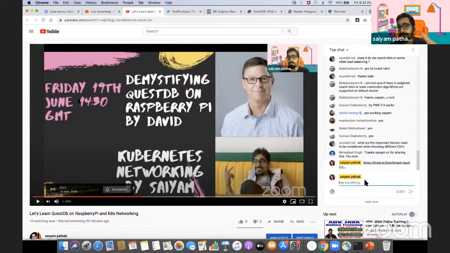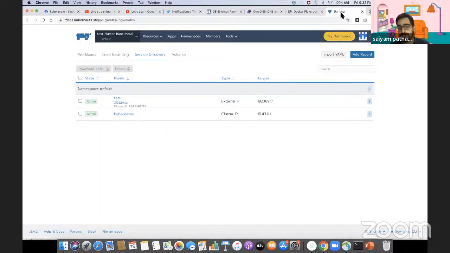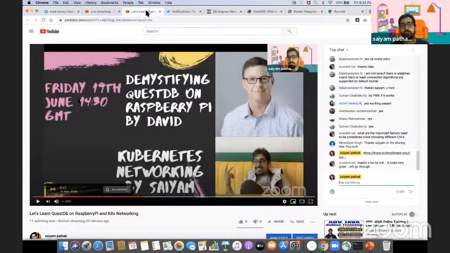So those things are already there. Rancher has very good integration with Calico, Flannel, Weave. So all these things you can work with. But if you are using Windows VMs, use Flannel, because that's easy to use. So depending on different permutation combinations, you can select a particular CNI plugin for your Kubernetes cluster.